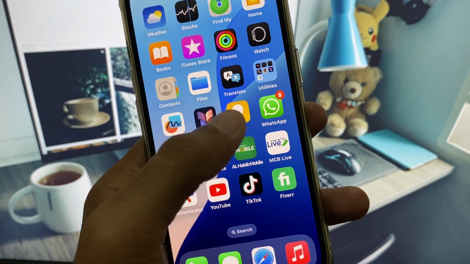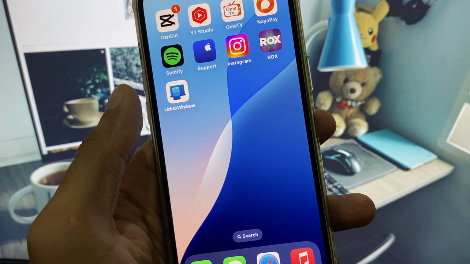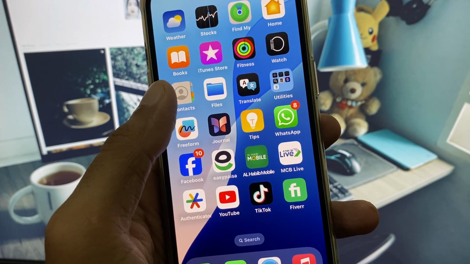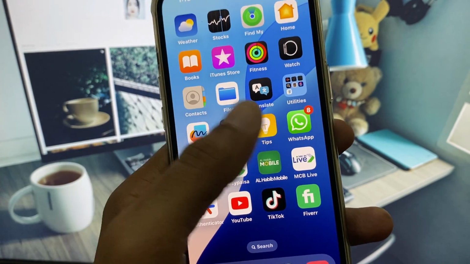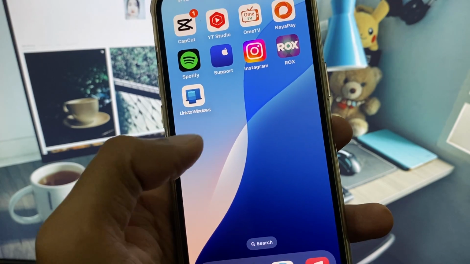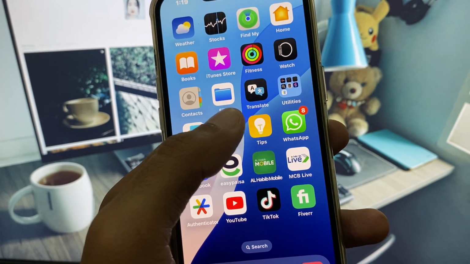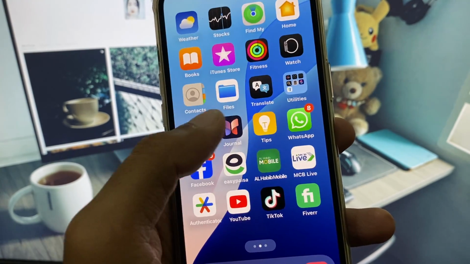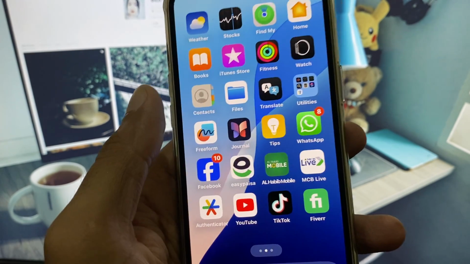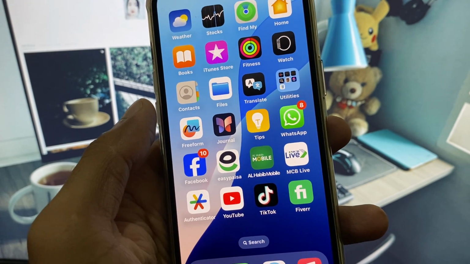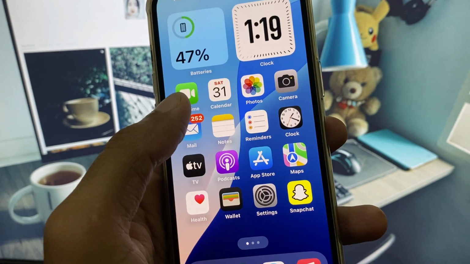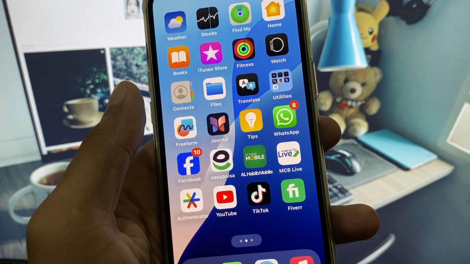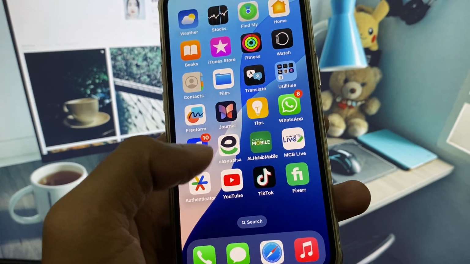So guys, in this video I will show you how to fix can't change country or region in your iPhone or iPad. So guys, if you're using an iPhone or iPad or other iOS device, and when you try to change country or region, you will see that country and region can't be changed in your App Store. So guys, in this video I will show you how you can fix this. So let's get started without wasting any time.